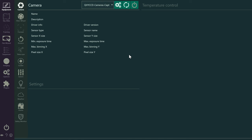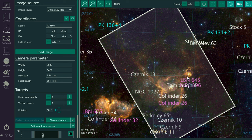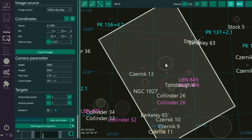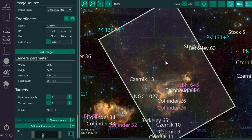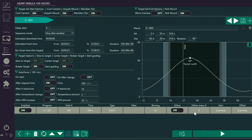I'm now using AnyDesk software to control the laptop in the backyard from inside the house. I'm going to show you what the framing looks like — this is what I selected earlier. As you can see, the Heart Nebula is on one side, and then all the faint gas is on the other side. So it won't be centered, but at least we'll have so much gas — hopefully — with two or three nights worth of data. This is the target right now, and we'll be showing you the result in just a few seconds.